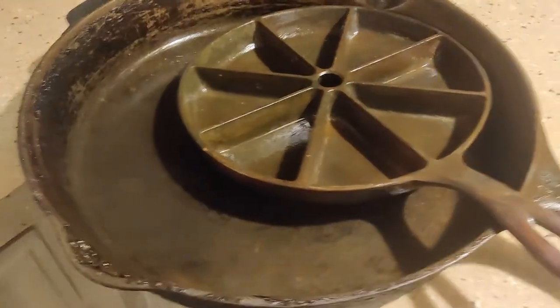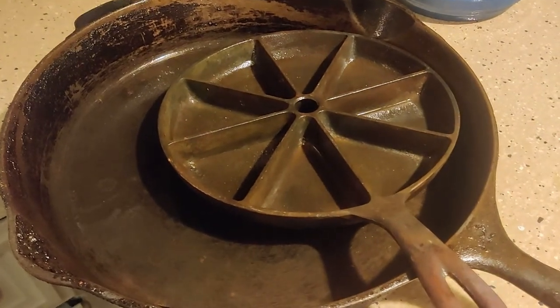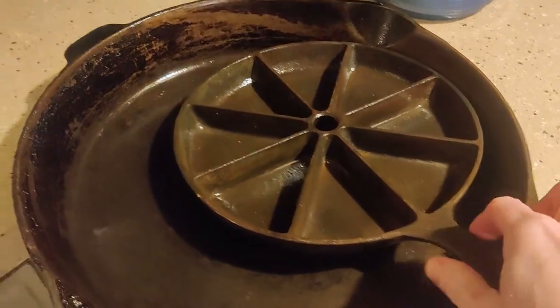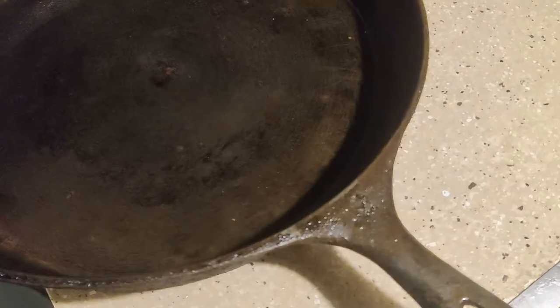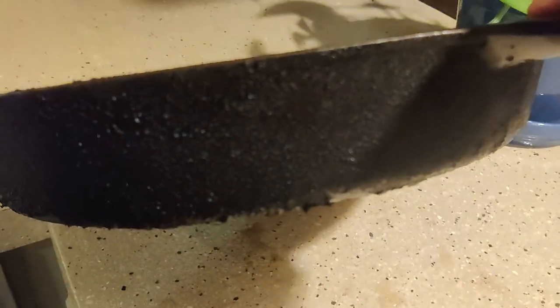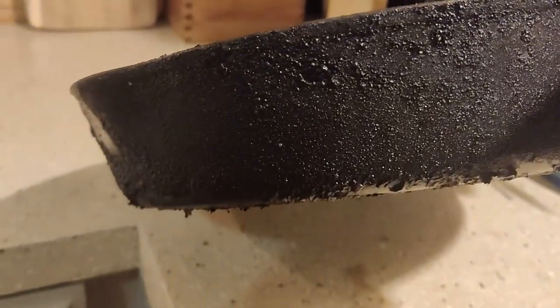So I just pulled these out of the electrolysis tank, and they've been in there for about 5 hours. So I'm going to go ahead and wash these. I'll do that one first because it's a lot lighter. But you can see that we got a lot of crud waiting there to get brushed off.